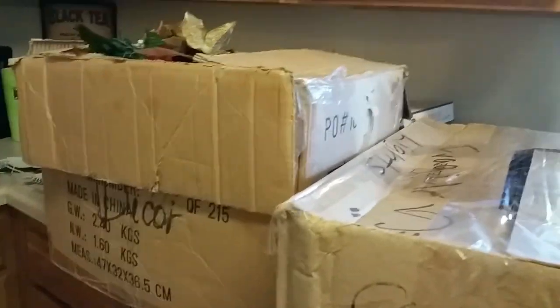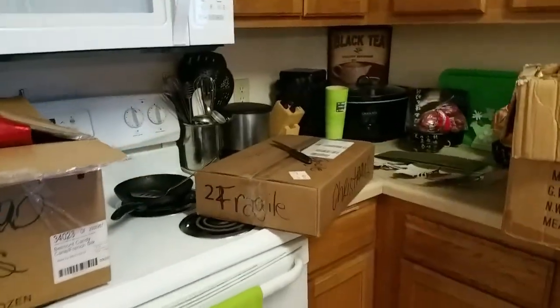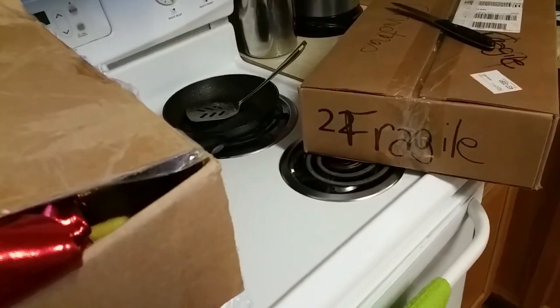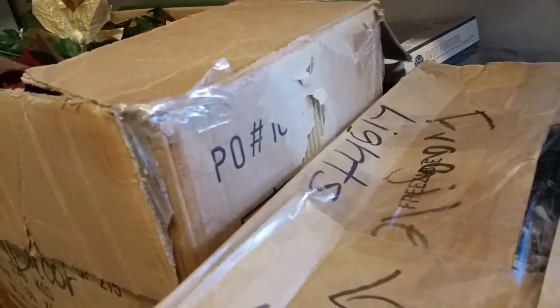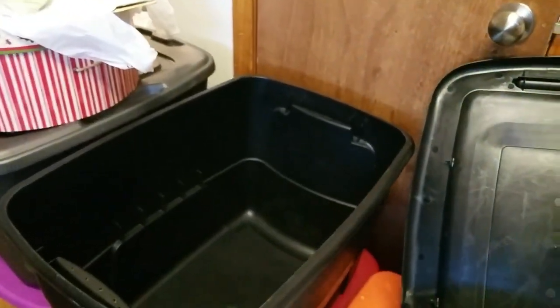Okay, can you now see why I think I need more totes for Christmas stuff? There's these four boxes and I think there may be two more in the garage that are full of Christmas stuff. I just think I need to invest in a couple more totes for them because boxes aren't safe enough. So I'm going to go ahead and start getting them prepared to put in the totes. I have one extra tote that I cleared out so I can use it for Christmas stuff, and I'm going to get more totes and hopefully clear out others as I go.